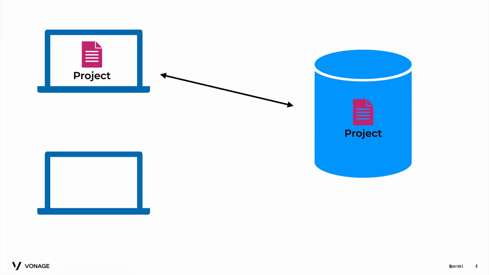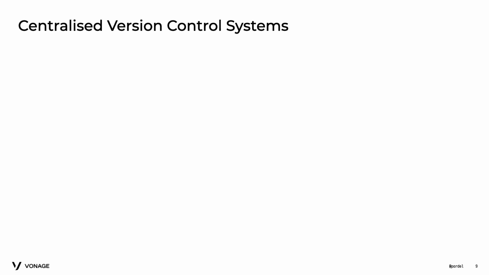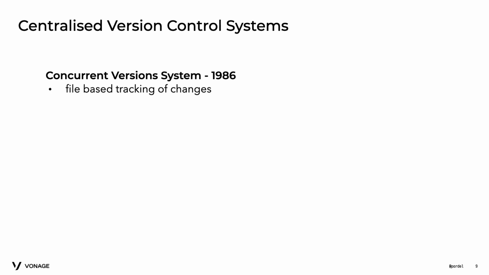Any number of clients can do this, but it's easy to see how problems can occur when two clients are modifying independently and simultaneously the same piece of code. Different ways to mitigate this were created with various levels of success. The first popular version of these systems was created in 1986 under the name of Concurrent Version Systems, or CVS for short, not to be confused with CSV, which stands for comma-separated values, a file format for saving tabulated data. CVS was tracking individual files and was pretty widely used.